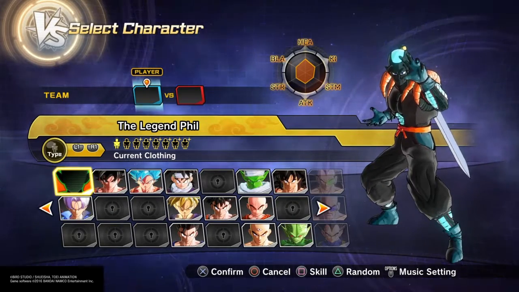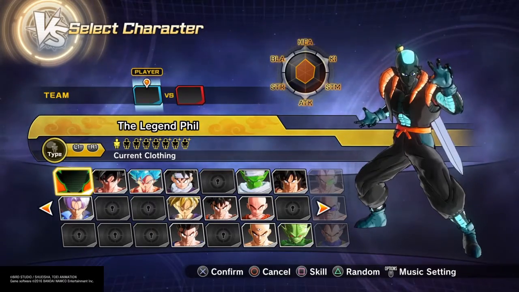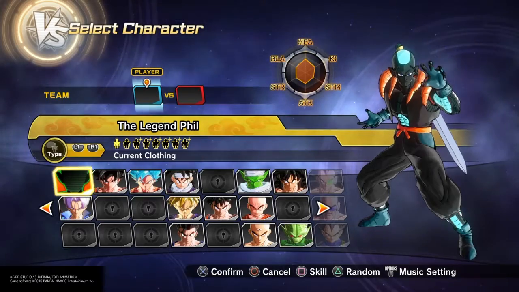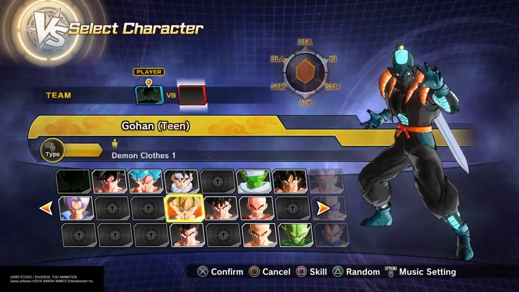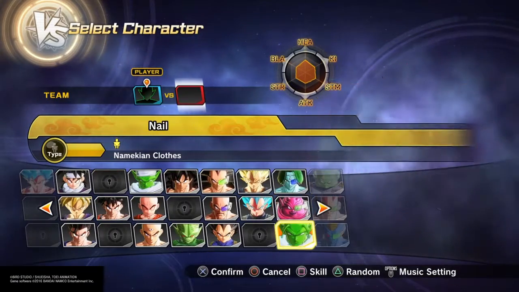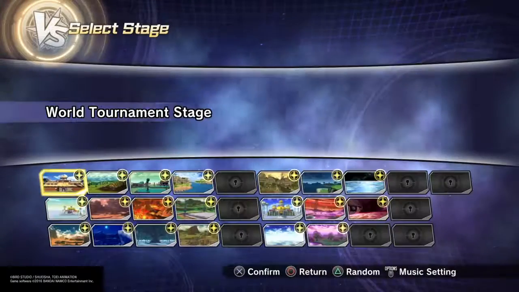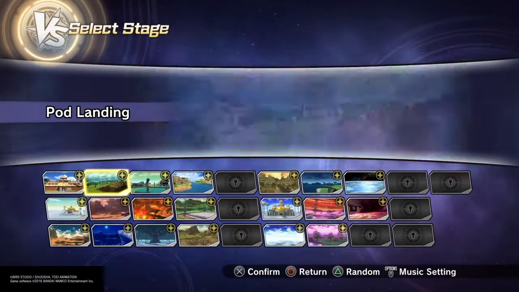Alright, now we're back to this giant form thing or whatever. But yeah, I'm gonna use him and I'm gonna use, I don't know, Piccolo. Let's use Piccolo.